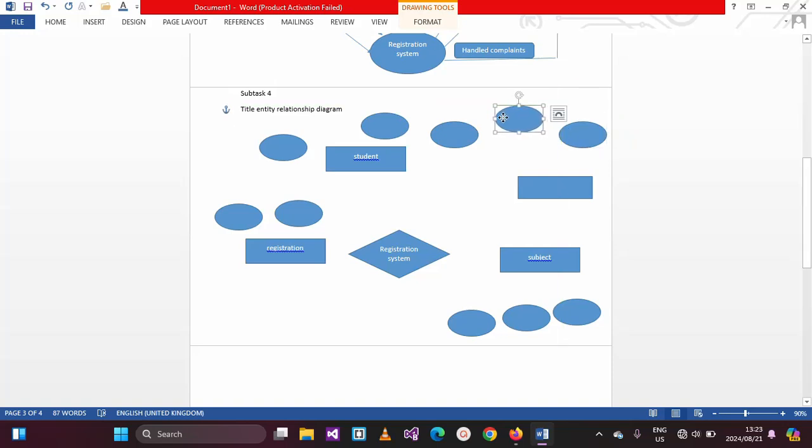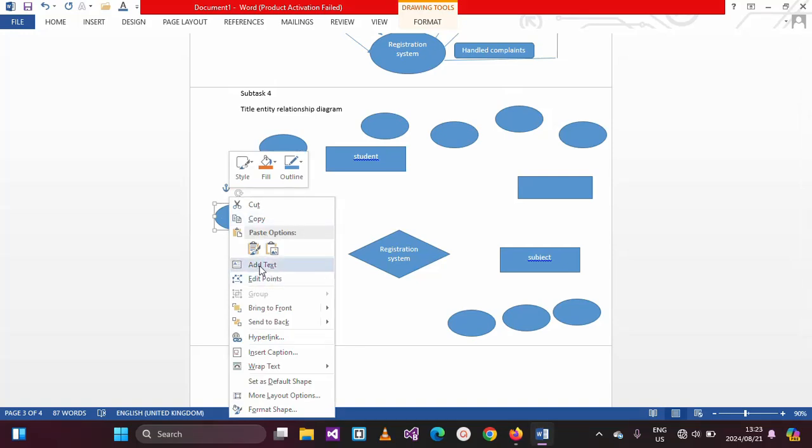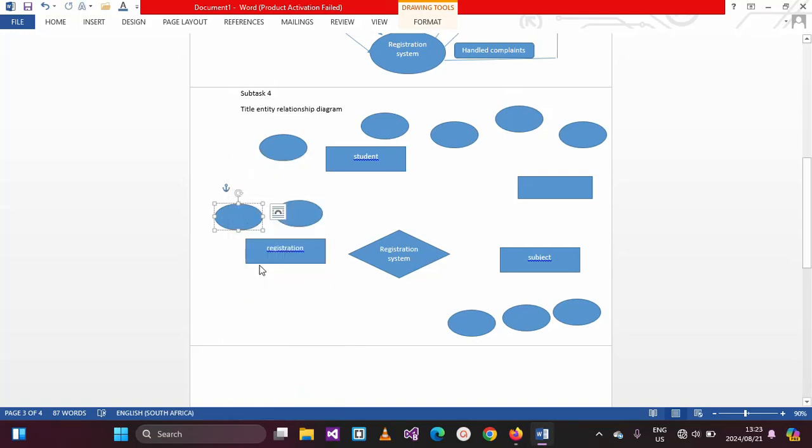Feel free when you design however you understand. Don't limit yourself. So under the registration, I'm going to add the text. Under the registration, we will have student ID.